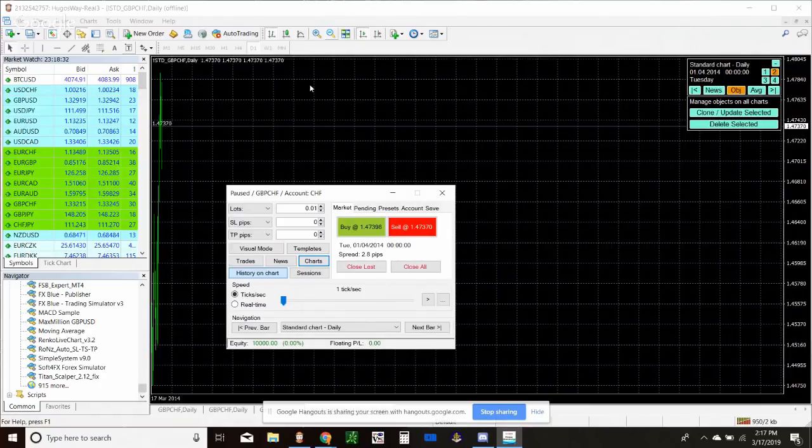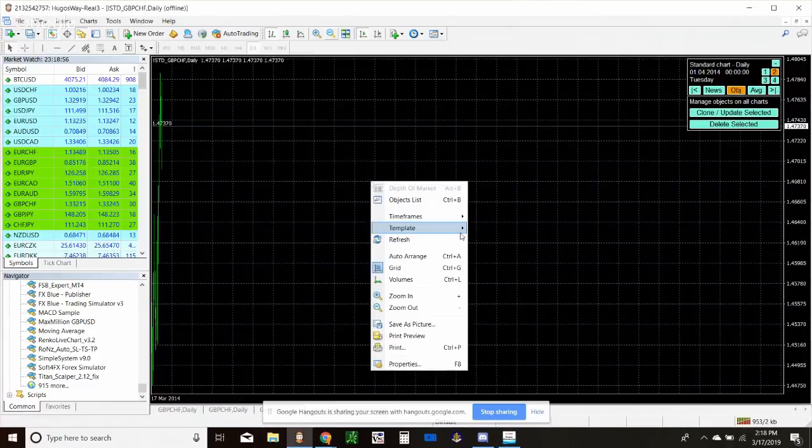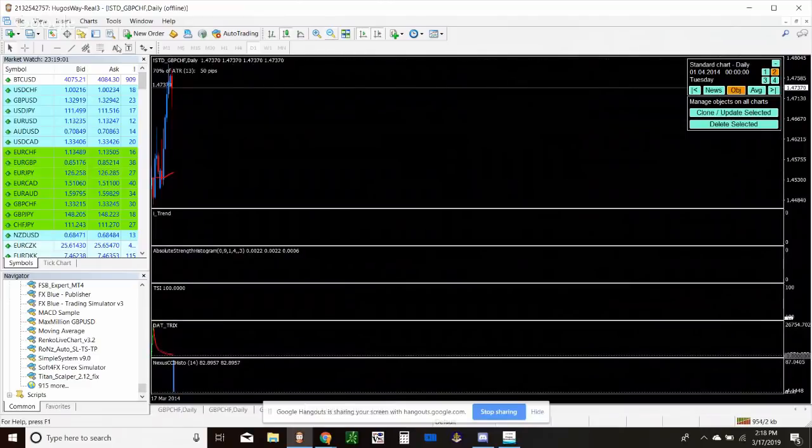Okay, cool. All right, so first we'll go over confirmation indicators. I'm really not doing them in any particular order, so it doesn't really matter which one you do first. That's just the one we'll start with today. Let's go ahead and minimize that. I'm going to load my confirmation indicator template.